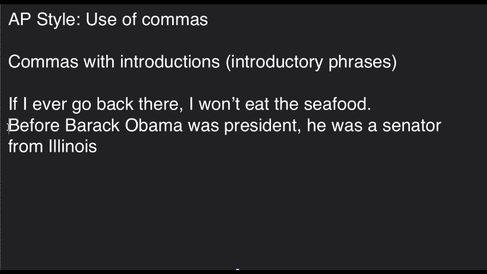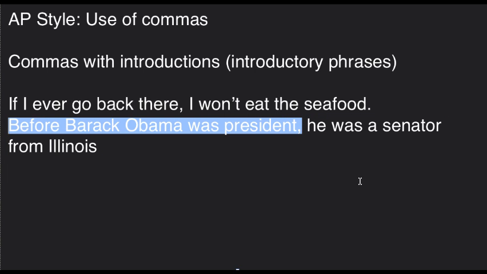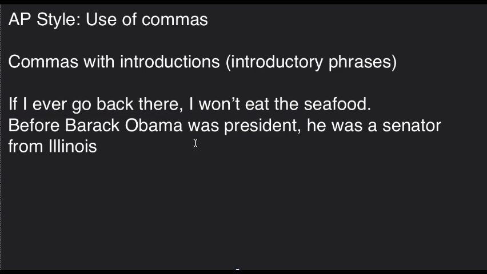If it begins with, I believe these are called subordinating conjunctions. Sometimes they begin with prepositions. You don't really need to know that, but what you need to know is to be able to recognize the main clause and one of these little introductory phrases that comes at the beginning of the sentence. And that's what an introduction is.